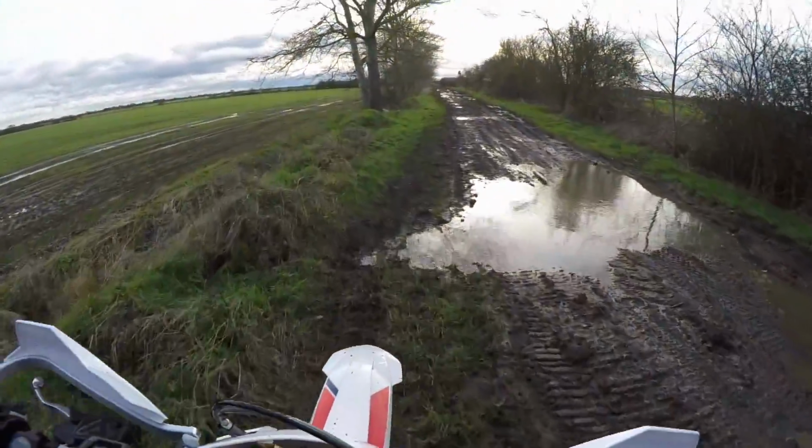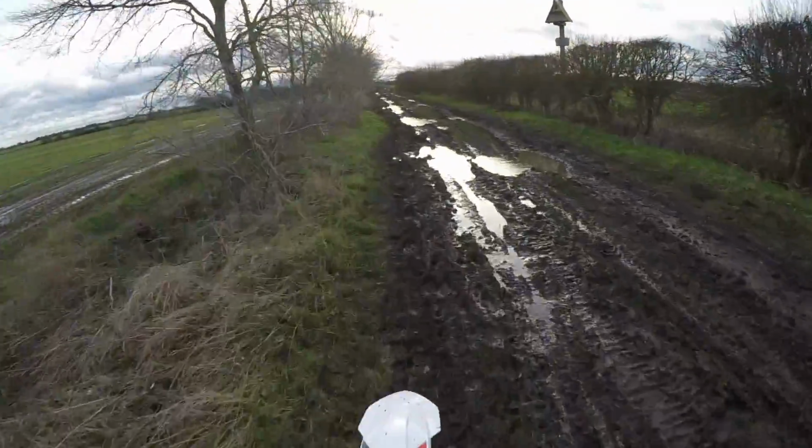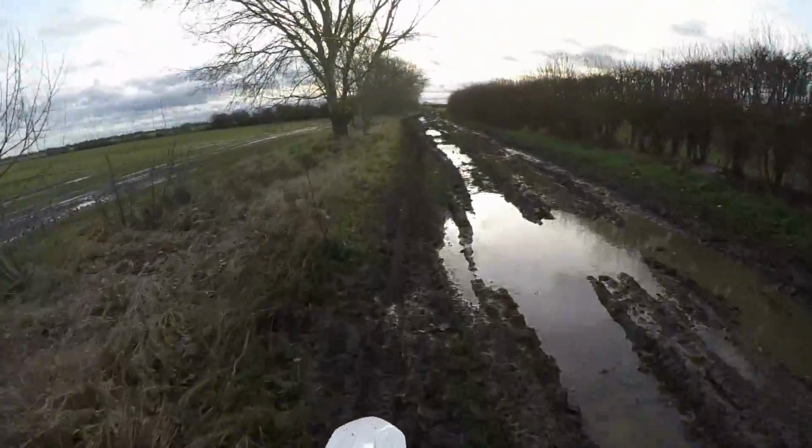Right, guys, this is the sketchy bit from before where I smacked my head on a branch. Normally I'd barrel straight through those puddles, but I'm not going to get wet today. I can't be bothered. It's easier just to ride around here. This is slippery enough as it is on the edge. There's a little path. The problem is standing up, you have to duck for the branches.